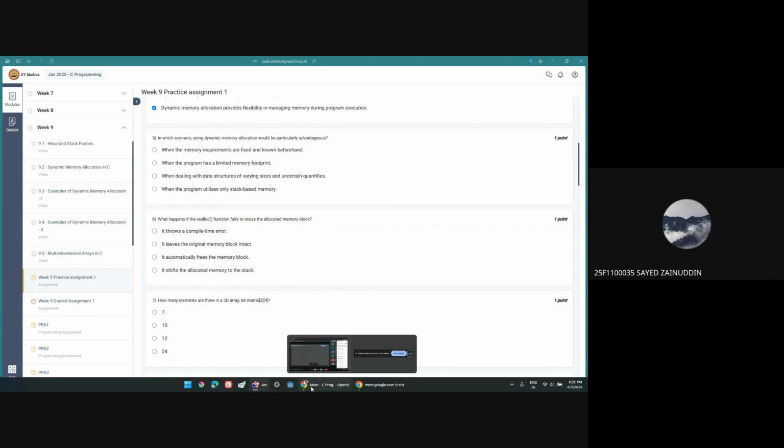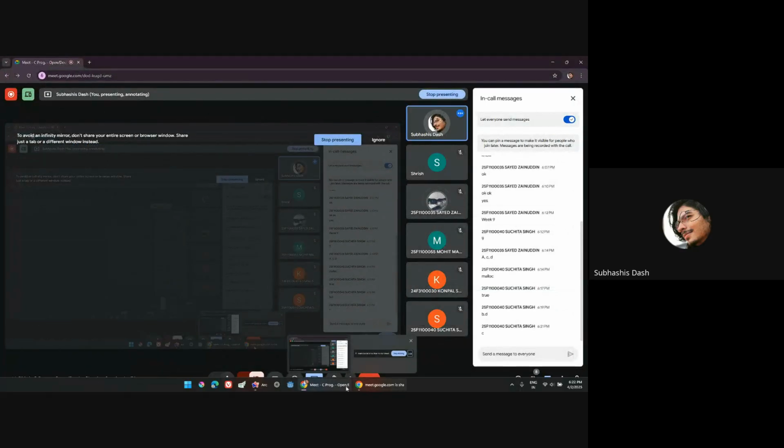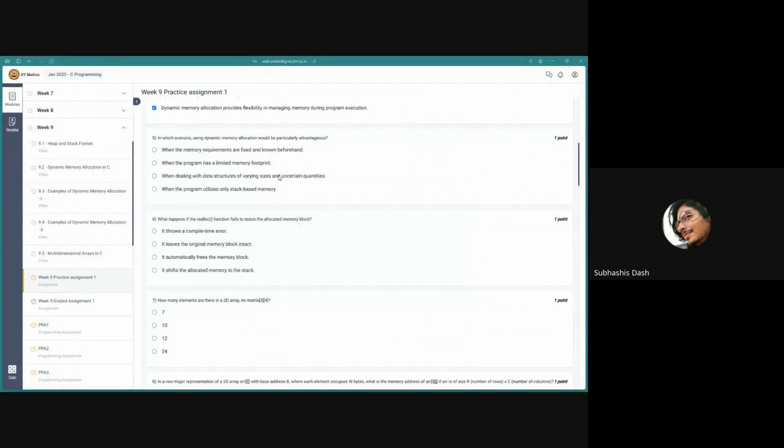When dealing with data structures. C, that is correct. If we do not know how much memory we would need, we use dynamic allocation. If we already knew how much memory we need, then we can just assign everything beforehand and we would not need dynamic memory allocation.